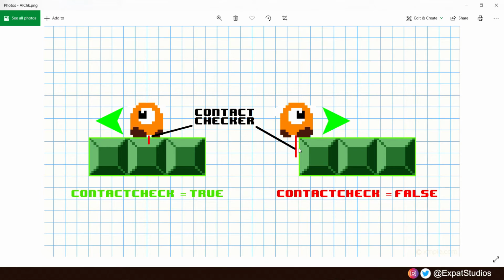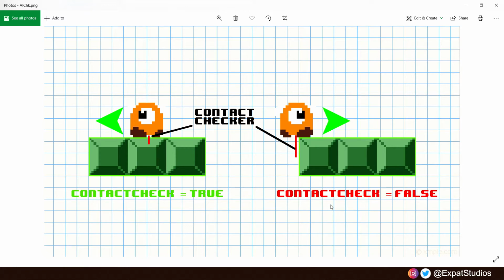Now what about our platform patrolling enemies? How are they going to work? We're going to use the exact same method, except we're going to shoot the ray down, and it's going to pick up whether or not we're hitting a platform beneath our feet. If we are, so we're just going to change the triggers around, if our contact check is true, then it registers we're on ground, we're on a platform, we're going to move and keep moving to the left until the point in which our contact checker, our raycast, does not detect any collisions.